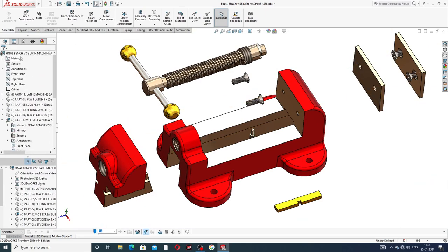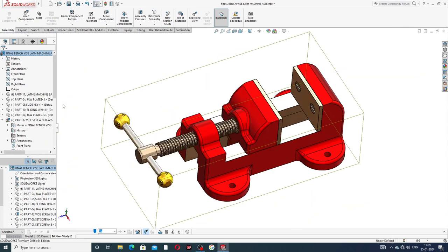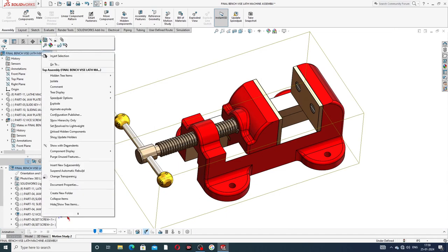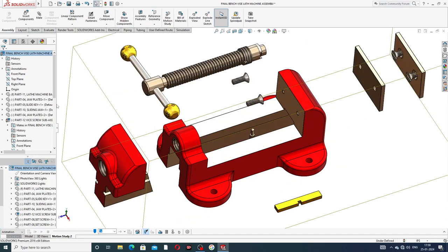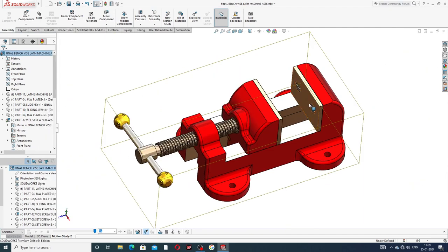And this is the final bench vise lathe machine. Right click, go to this collapse body and click collapse, then all parts are assembled here, and again when this is exploded, then all parts are separate. You can see here on the screen. Okay, and at the last stage this body collapses here. Okay, this is a perfect drawing here.